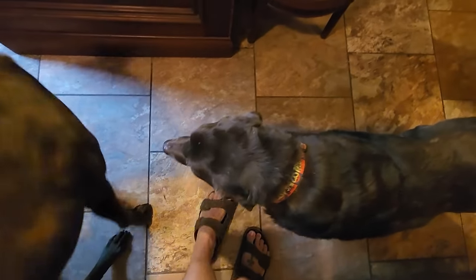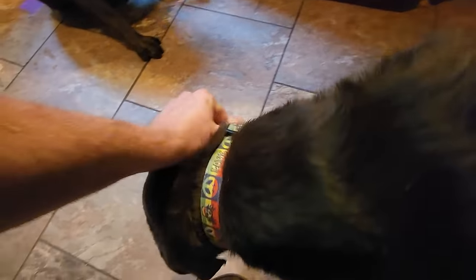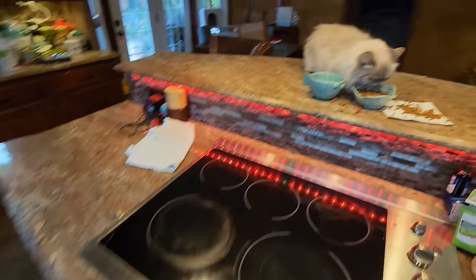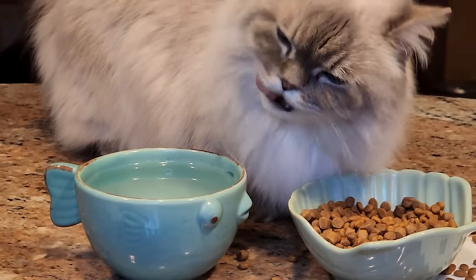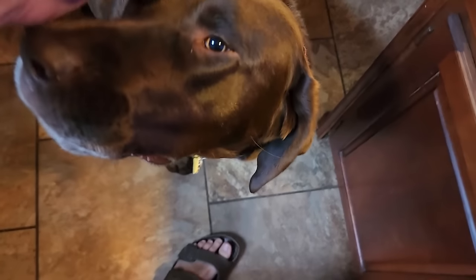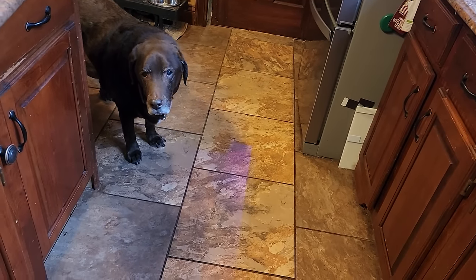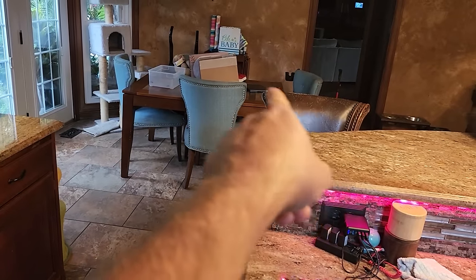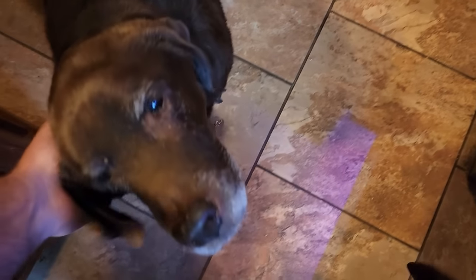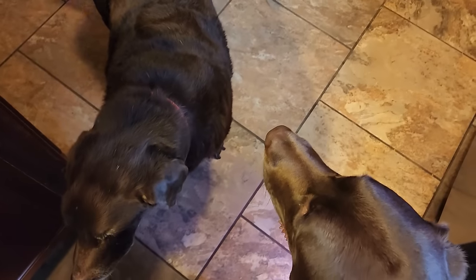Big day for Toby! He loves going to the vet — gets to see humans. He's kind of pouty about the no food and water thing, but we wish him luck. So excited for him to finally get that lipoma off. And back home, the other dog is going to be a neurotic mess all day with his brother gone. I need to put gates up, and maybe throw some rugs down so Toby doesn't slide all over the place when he gets back. Lots of nervous energy to burn today — probably going to be a productive day outside.